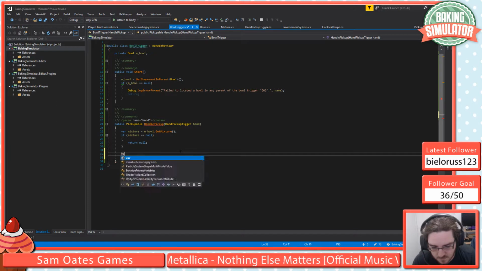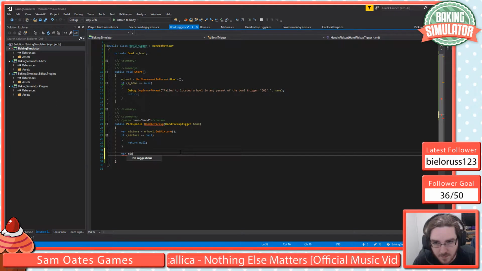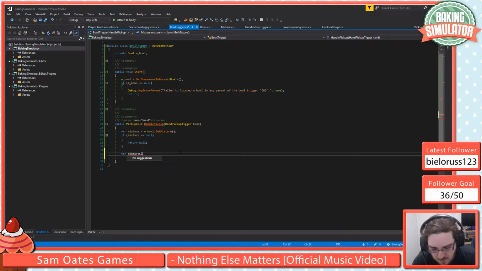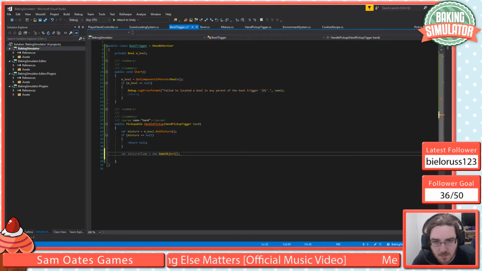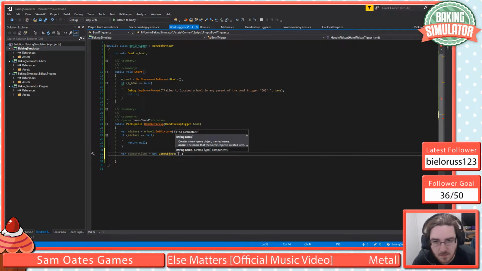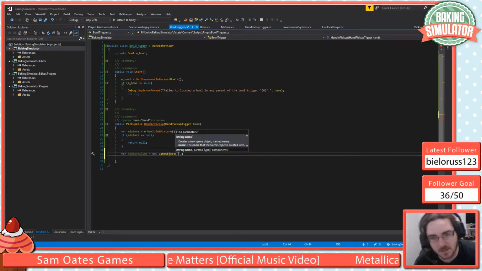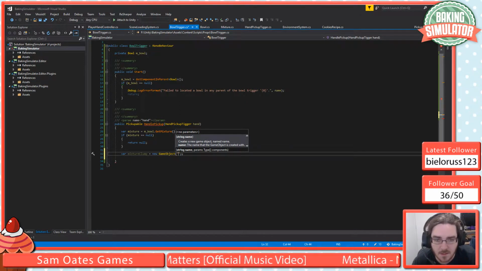So let's just try adding something weird. Mixture clump. Let's just spawn a new game object.